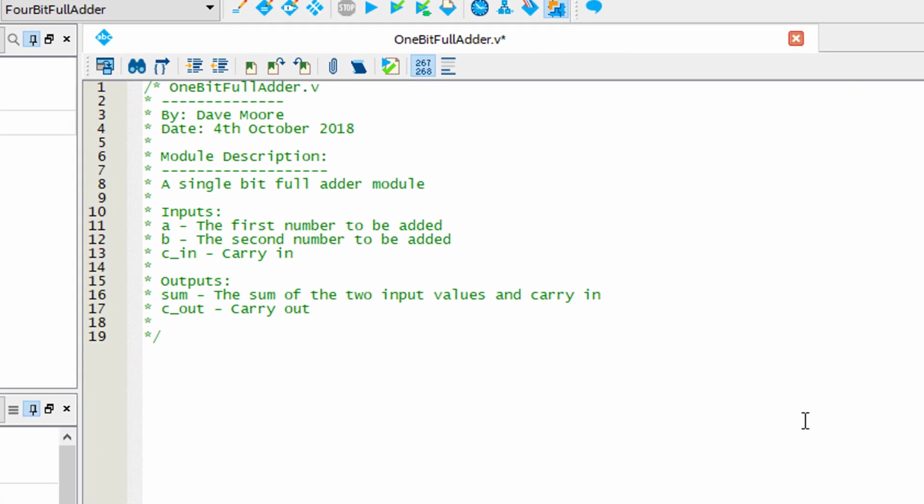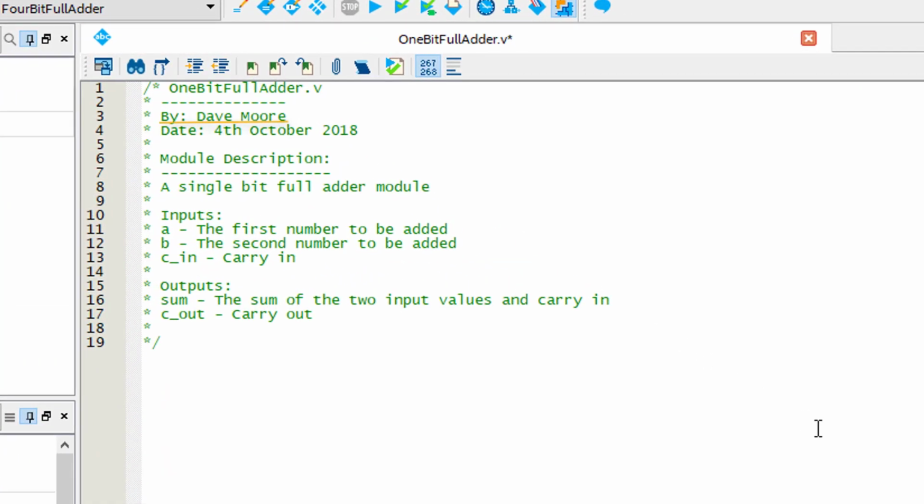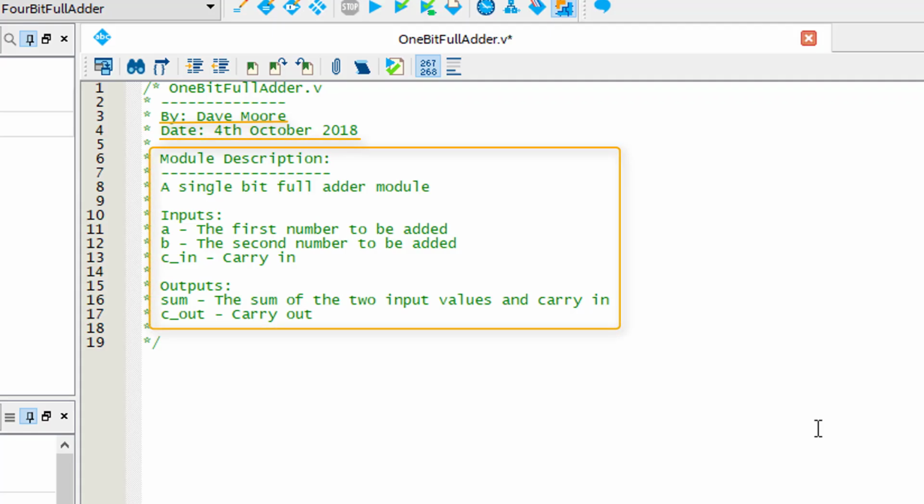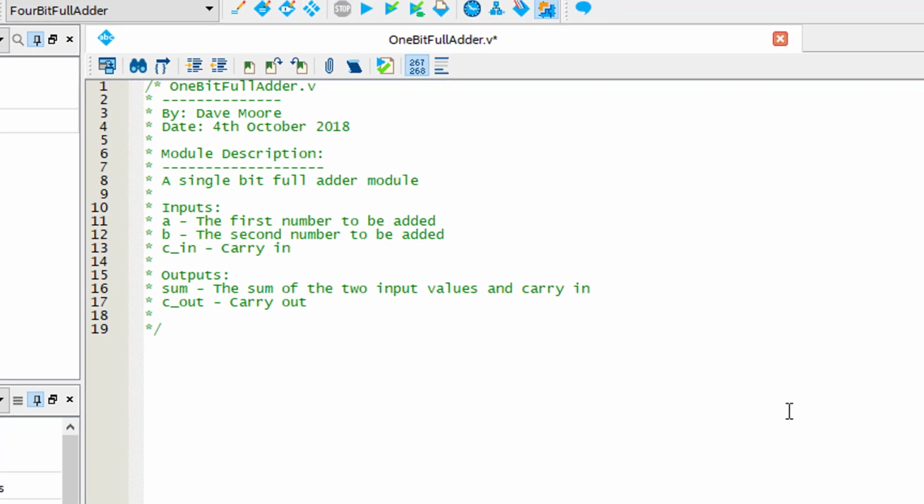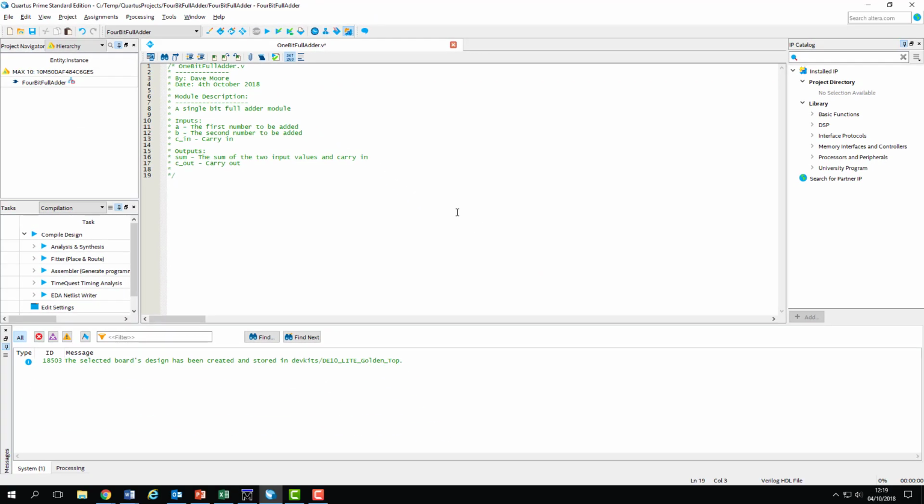So our header needs to contain information about its creator, the date of creation, and an explanation of what each port is for. We're doing this as a brief form of documentation. For more complex IP, you'd need a full user manual to be able to use it. It's just handy to have a port list here. So we can now start to build our module. I tend to start with an empty interface and implementation just so I can get the layout sorted, and so that I remember to include the endmodule statement.